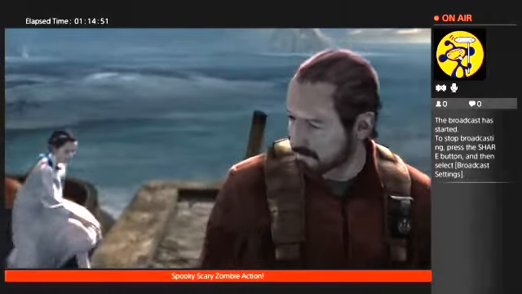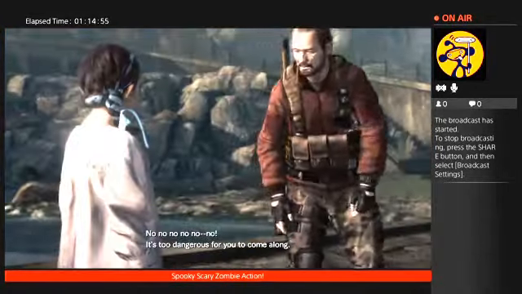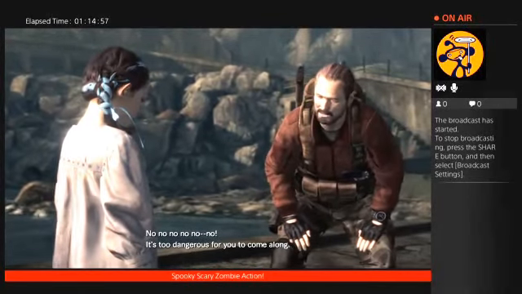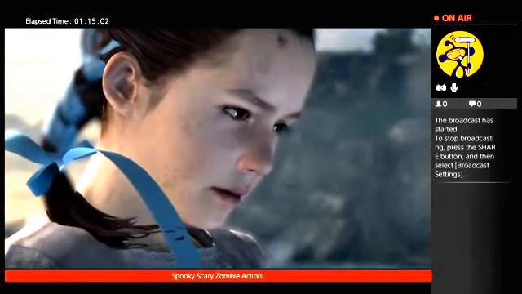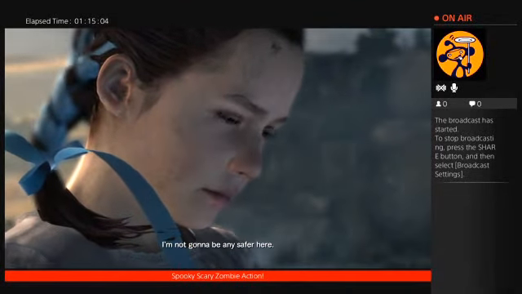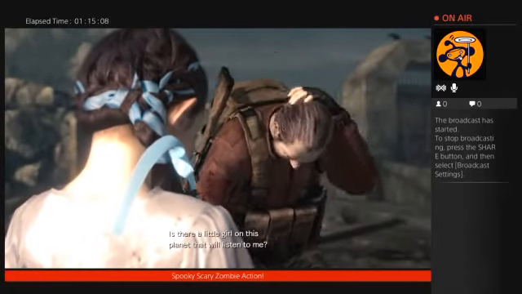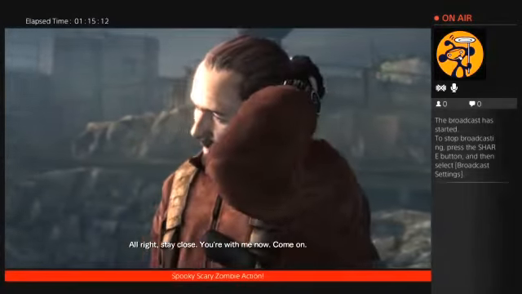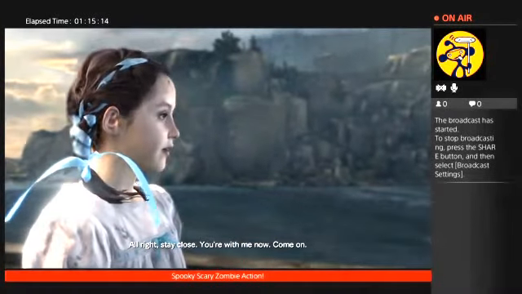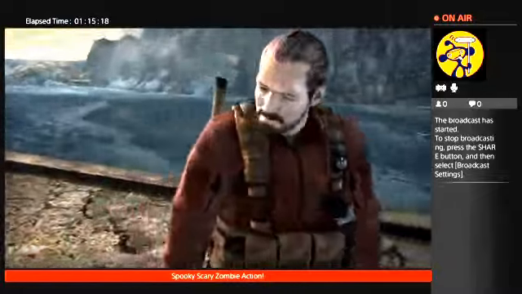Just leave me. No. It's too dangerous for you to come along. I'm not gonna be any safer here. Is there a little girl on this planet that will listen to me? All right, stay close. You're with me now. Come on.